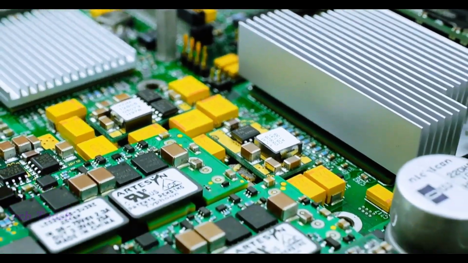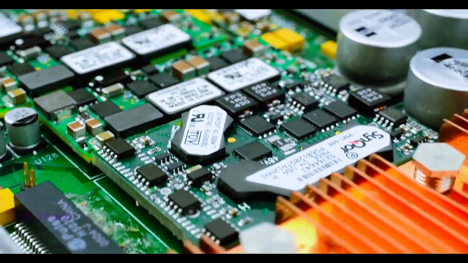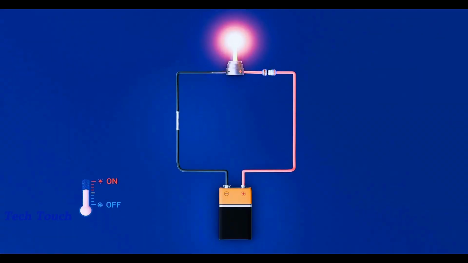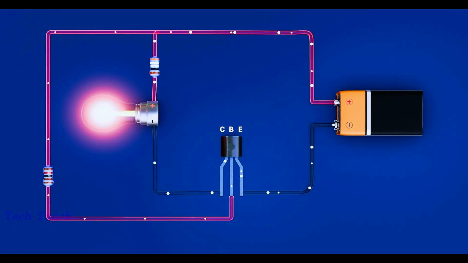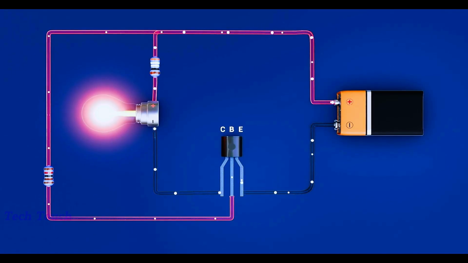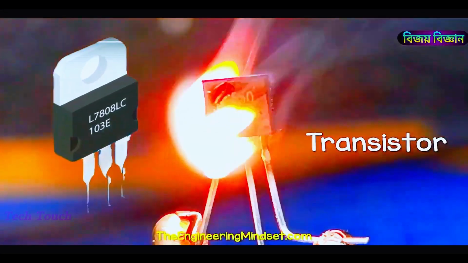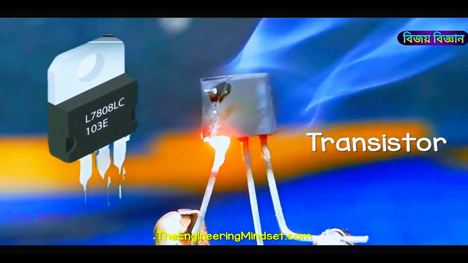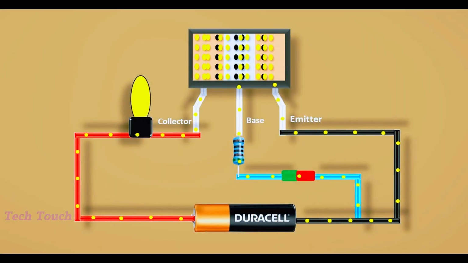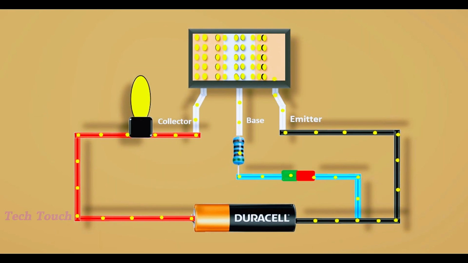Transistors? There is no electronic device where transistors are not used. The main function of a transistor is switching. A transistor can turn on and off about 1,000,000 times per second. Transistors are the main architect of the electronic world, becoming so modern. In today's video, we will learn how transistors work.